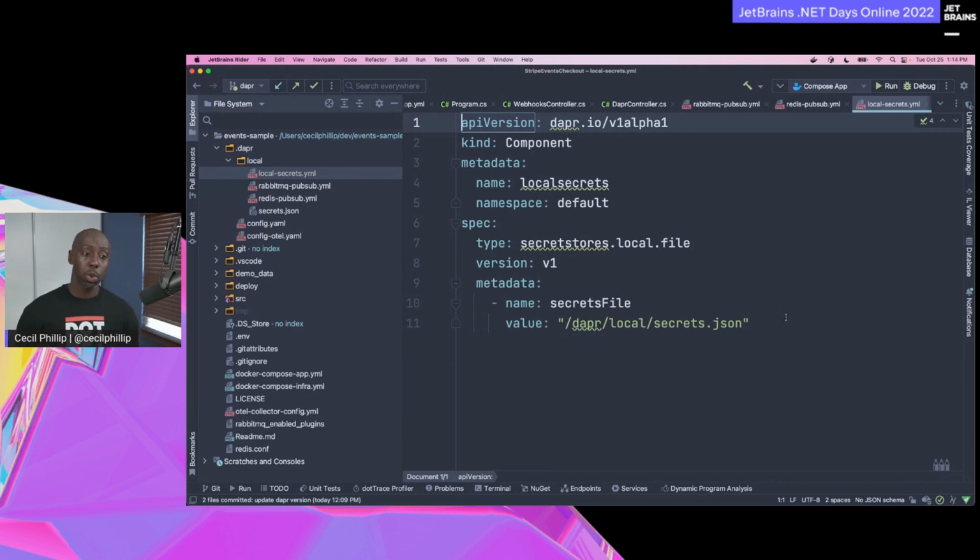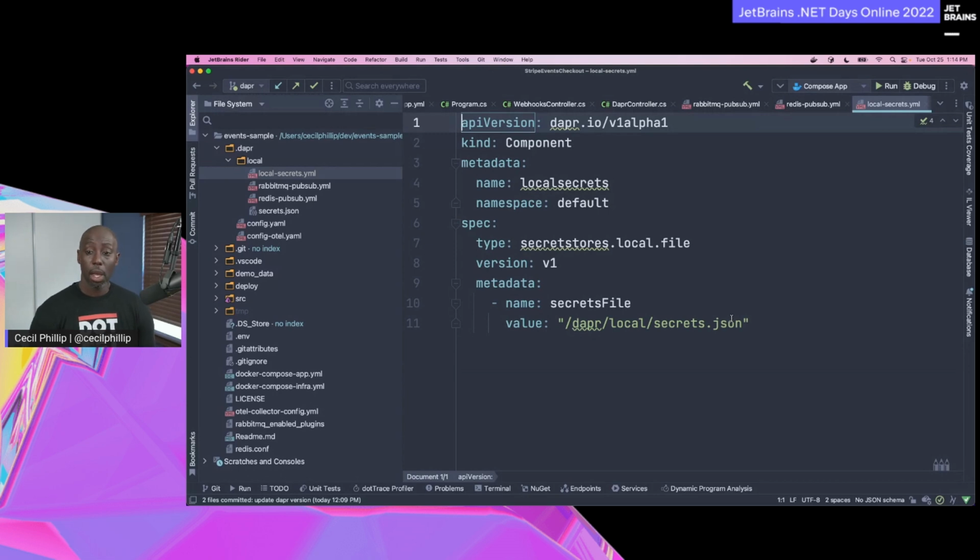Usually what folks would do is set up their git ignore rules to make sure this doesn't get checked in. Or you can make sure it's just not in your folder and put it somewhere else on your hard drive. Then when it's time to push to production, you could just swap it and use something else, and that's a totally acceptable thing to do.